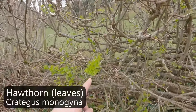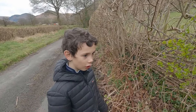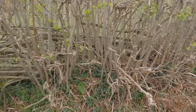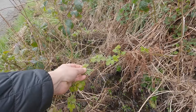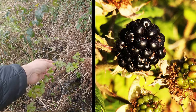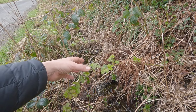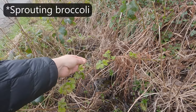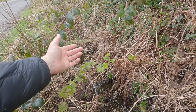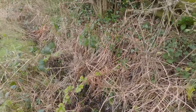Here we can see a little bit more hawthorn - these are edible. The leaves taste plain, sort of taste of plants. And here are bramble shoots - blackberries grow on brambles later in the year. At this stage, the young shoots, although they've got tiny hairs on the stalks, they're not spiky at all. You can pick those and treat them almost like broccoli - fry them in a little bit of butter, steam them, or add them to a stew. That's a really valuable resource if you're out in the wild needing to survive, because there are absolutely loads of them.